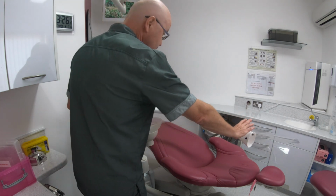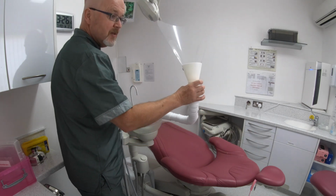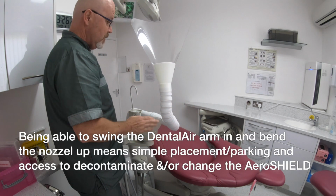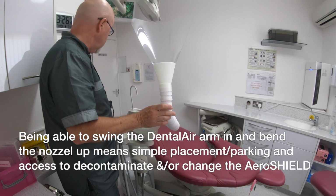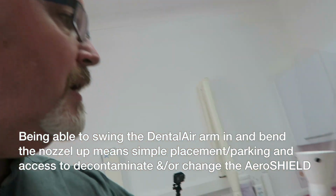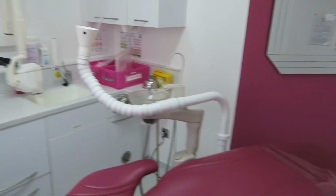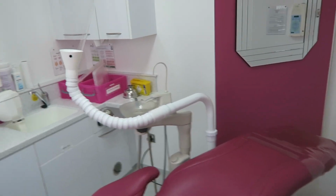We've got this Rigiflex arm which can be pulled across and then pulled up, so it's out of the way. Most of the spittoons at the moment are going to be out of use. This is going to be very practical in here, and that's really quite a compact placement there.